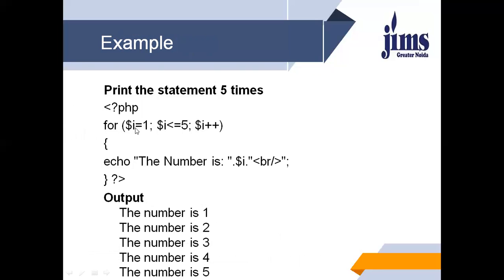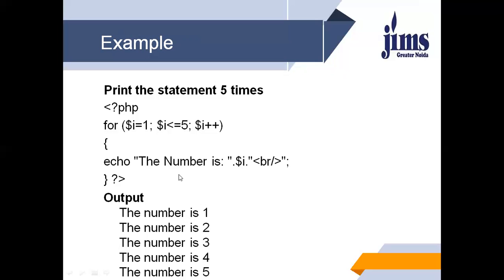So you are initializing i equal to 1, and i is the initialization counter variable. You are putting one condition, i less than or equal to 5, and then the increment operator i++. You can use the decrement operator as well. Increment or decrement operator. Then echo, the number is $i.